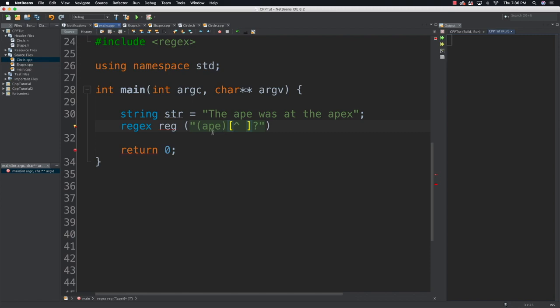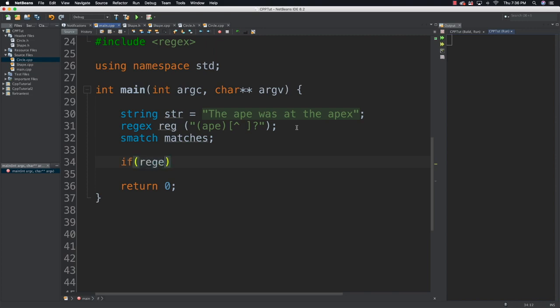All right, so I want to match for basically ape with a space, so that would be this guy right here, or I want to match for ape followed by anything that is not a space, which is, in this situation, going to match for this. All right, so that's what that is. I know it can be confusing, and if it's confusing, like I said, look in the description and you can find out more about regular expressions. Then I'm going to get smatch, and this is going to provide all kinds of functions I'm going to be able to use to work in regards to searching through strings.